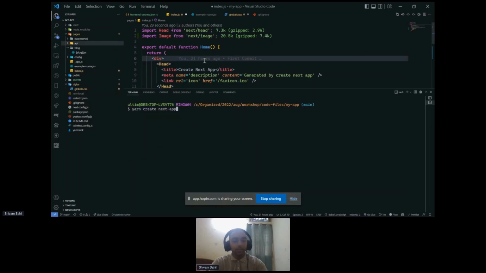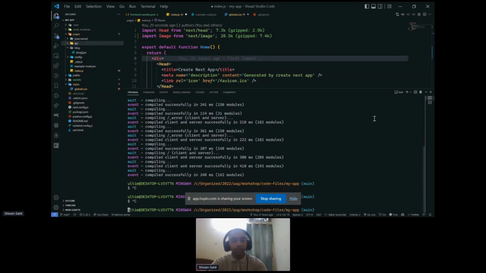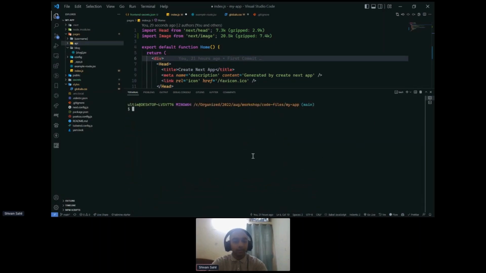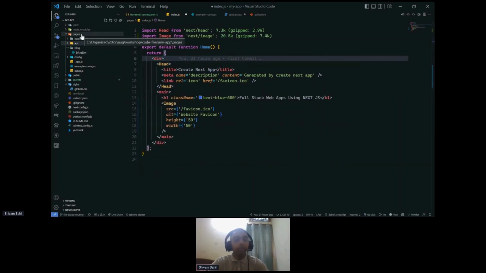So let me just quickly kill my server and go to the branch which is file based routing, so that we can see that. So git switch file based, and before that I need to either commit these changes or checkout. Here I will prefer checkout because I don't want to save these changes. So hopefully now everything should be good. Now I want to switch to the file based routing branch, and in case you forgot, you can always use git branch to see what all branches it has. So now I am in the file based branch.